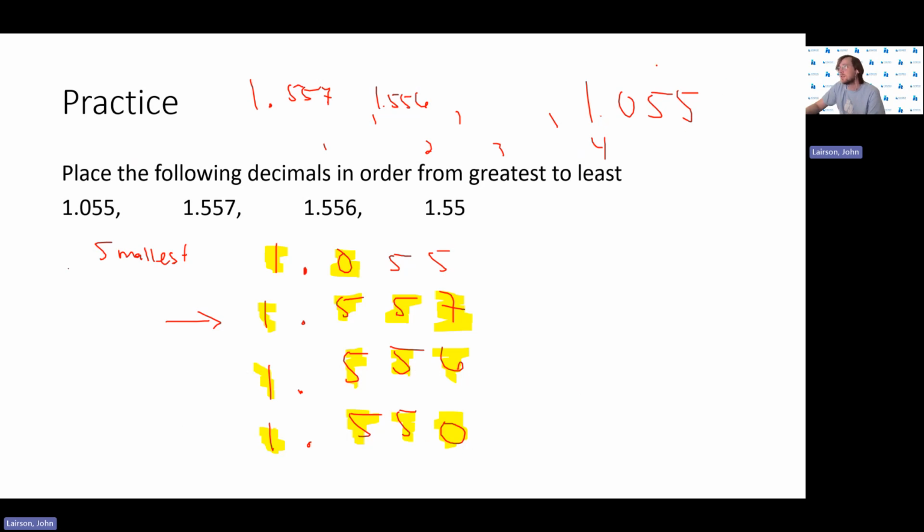We already figured out what the smallest out of the 4 was. That's the smallest out of these 3. So it's 1.55 as the third number in my list. So this is my answer, right? This is ordering them greatest to least, right? This is the biggest one. This is the smallest one. Second smallest. Smallest. I don't know if I said that. Biggest, second biggest, third biggest, smallest.